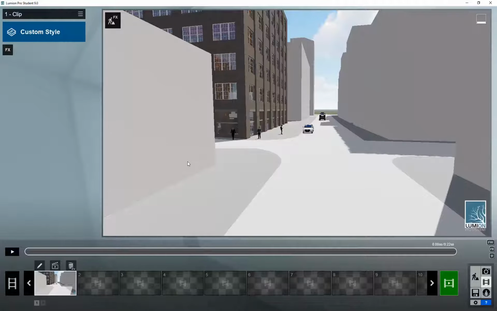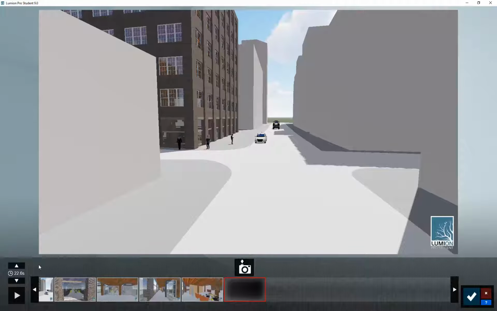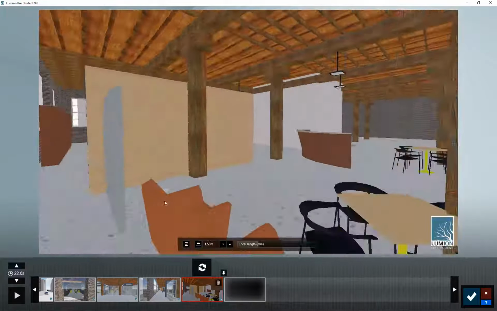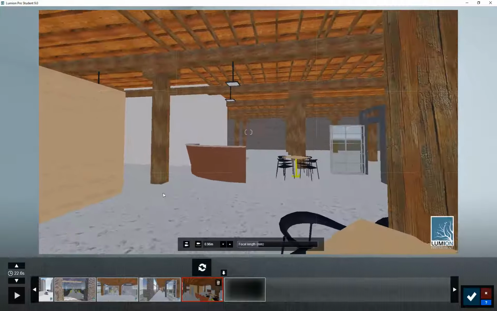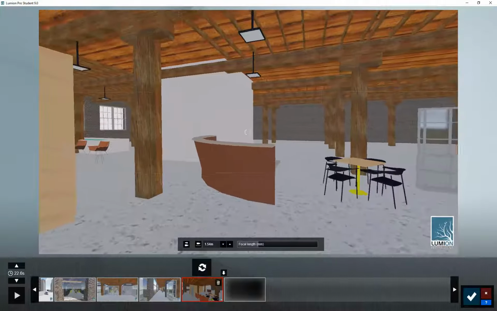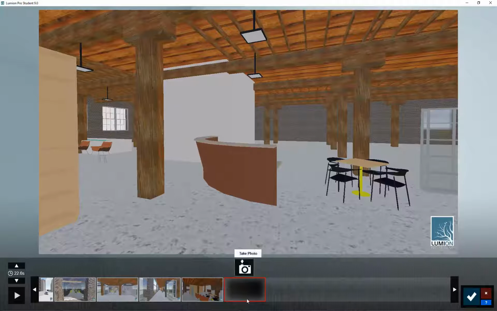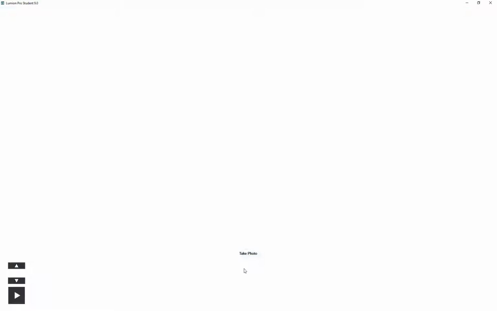So let's say I want to go and edit that. If I go back to the animation, I'm just going to double click on it. Also, clicking the edit button there does the same thing. So I can always go and add more shots. Let's say I decide I want to have it do a bit more at the end. So I go to that last frame there, and again, take a new photo.